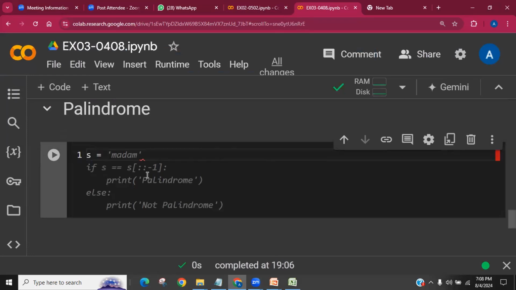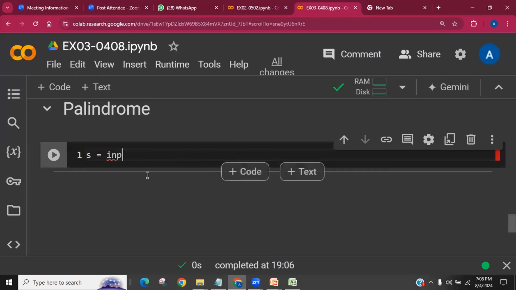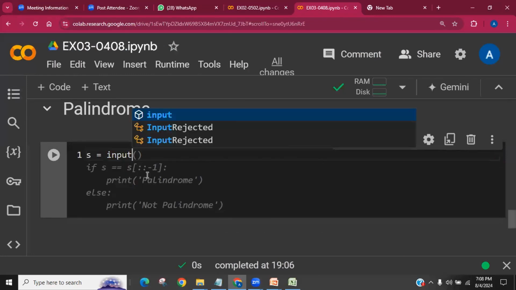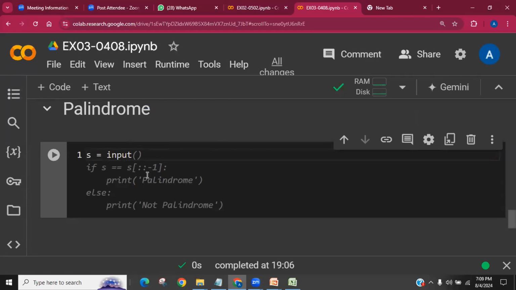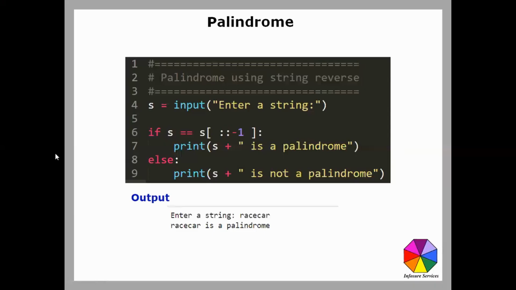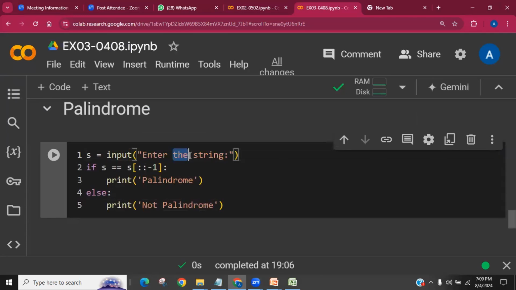Well, it is showing some example, but let me just take an input. Enter a string.